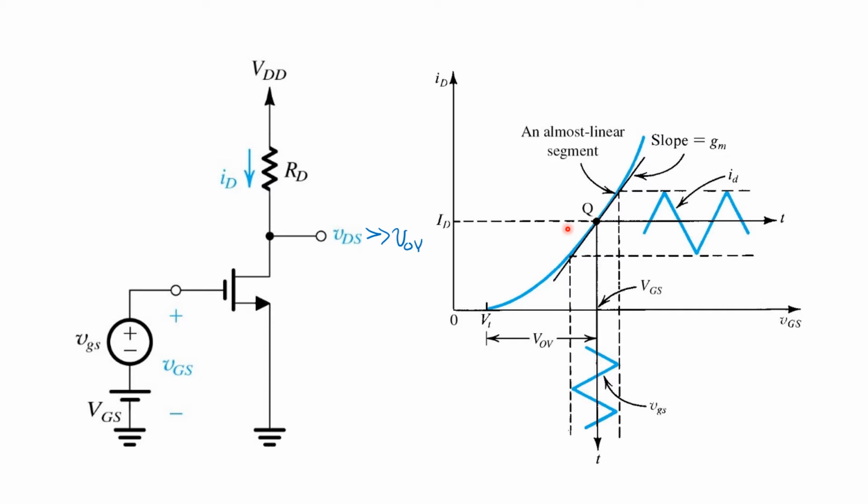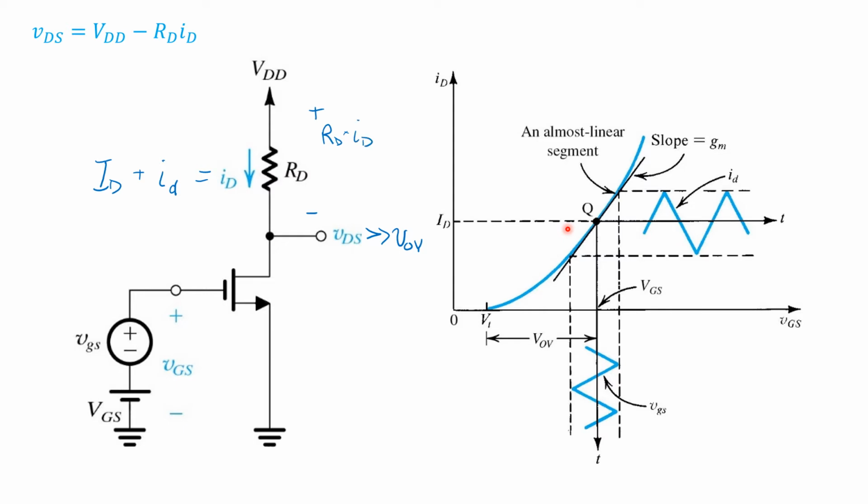Now we've applied still at the gate both the DC operating point, all uppercase VGS, and the small signal lowercase vgs. And as we've seen, this will give rise to two components of drain current, operating point part and small signal id. The resulting drain source voltage, which is the output of our amplifier here, is simply VDD minus the voltage drop across RD. That's RD times ID.